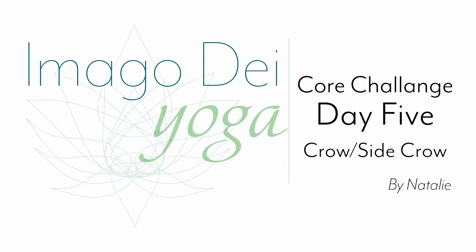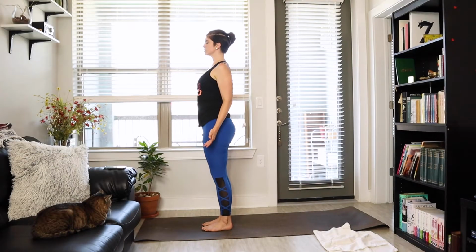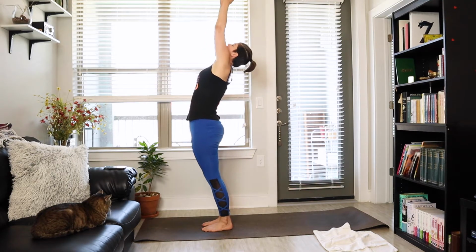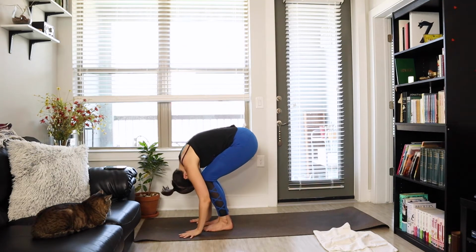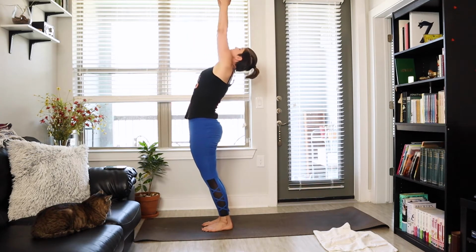Find your way in mountain at the top of the mat. Take a big inhale, exhale breath to start getting yourself centered. Next inhale, take the arms up. Exhale, forward fold, knees bent. Inhale, halfway lift. Exhale, lower. Inhale, bring it back up, stretch it up, and do that again.